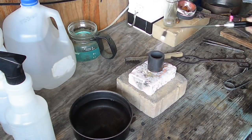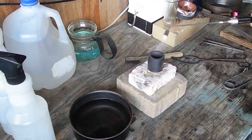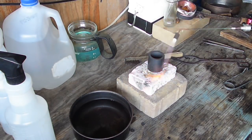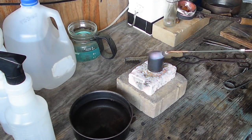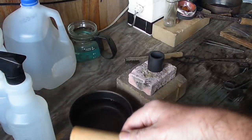I just want to start with ten ounces. I know I've got four and two thirds ounces tied up in the liquid silver nitrate. I want to figure my numbers, because I can melt 999 rounds or bars or whatever to make my pure silver item. And for my own stuff, I can just continue to mark it 99.9 to avoid having to do this. But I want to go through the silver cell process with you and show you how it's done. Looks like our silver is ready to pour.